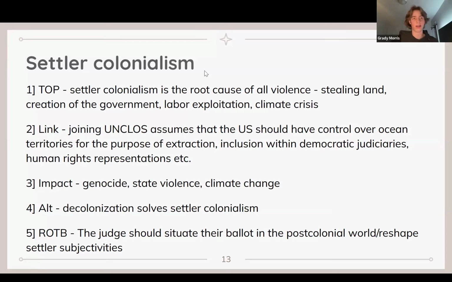To go over them a little more in depth, basically, settler colonialism causes genocide because anytime that you are inhabiting indigenous land, settlers require the elimination of indigenous people and the attempt to better their land in order to do things such as make money, extract capital, etc. We can think of things such as reservations in the Trail of Tears. Whenever indigenous peoples were forced across the country and away and effaced from their land in order for settlers to improve it, and along the way, things such as genocide happened, which now permeates everyday life.